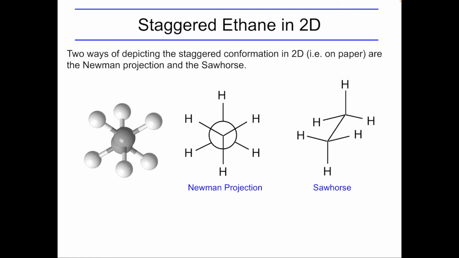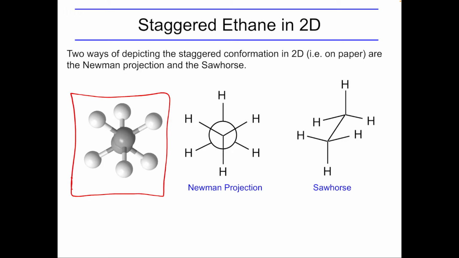We would love to be able to draw a staggered conformation of ethane in 2 dimensions on, for example, a piece of paper with a pen, or in my case, on this iPad screen with an Apple Pencil or a piece of chalk on a chalkboard. Because, while a picture like this might be nice and clear, it'd be very difficult to draw freehand, right? Especially with all the shading and everything. And if I attempted to draw something like that, it would be a hopeless mess that you wouldn't be able to get any information from. So people have devised simpler, cleaner ways of drawing these different conformations.